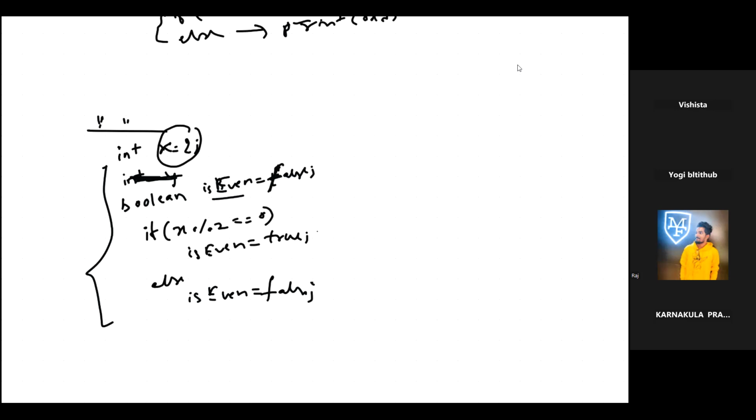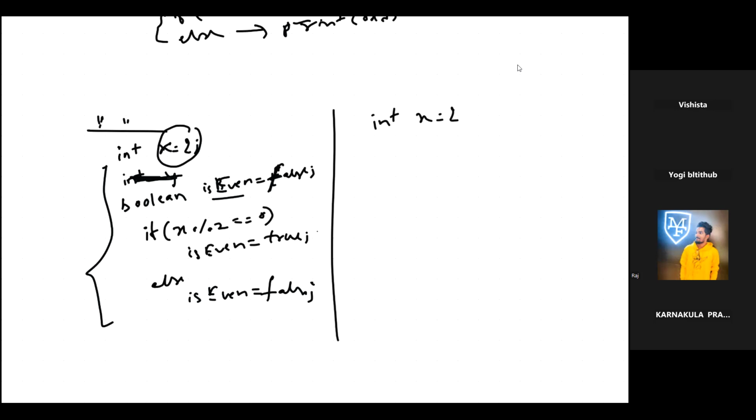Raj, any questions? Did you understand? Okay. So I will write this in a better way. Int x is equals to 2, here the output is false, right? We have declared value as 2.